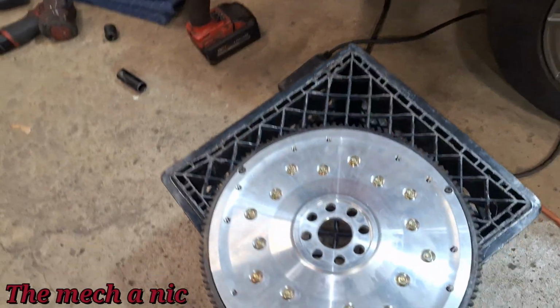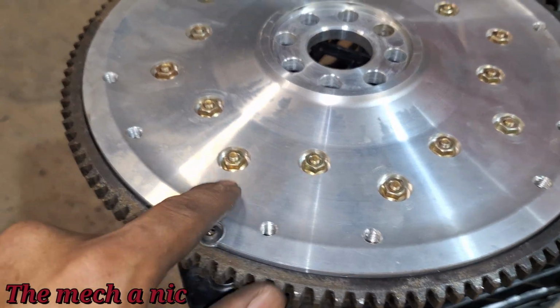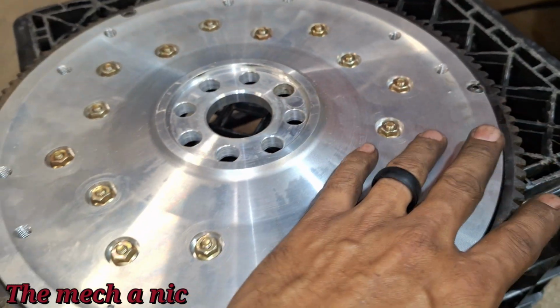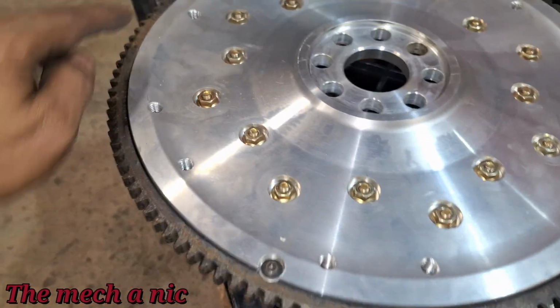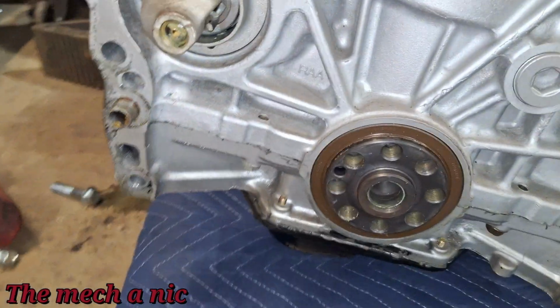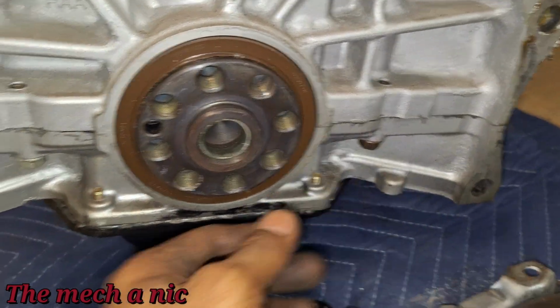All right, so I just got the flywheel off, and you can see it, the Fidanza flywheel has all these bolts, and guys, they are all in place. None of them have backed out, none of them are loose or nothing. Even these that hold on the ring gear, no issues here with the flywheel. Looking at the engine here, all the bolts are in place. Nothing is out of the ordinary.